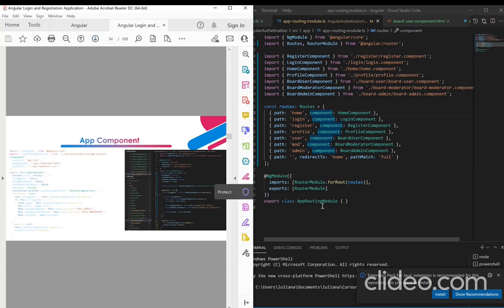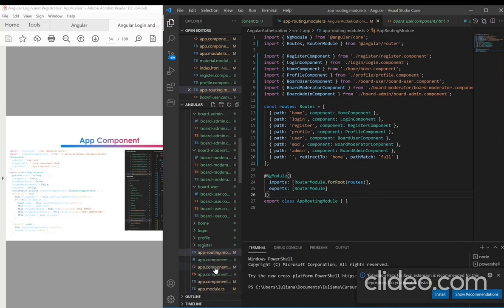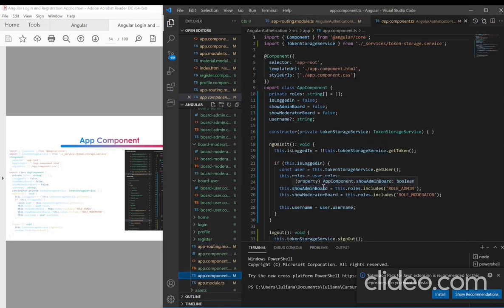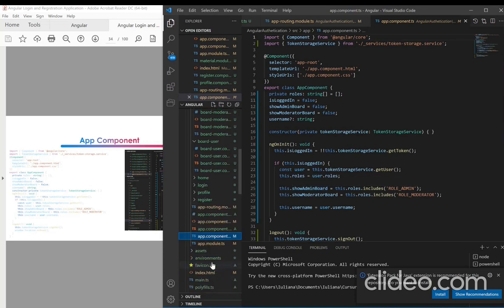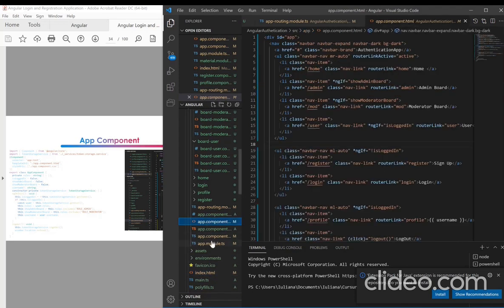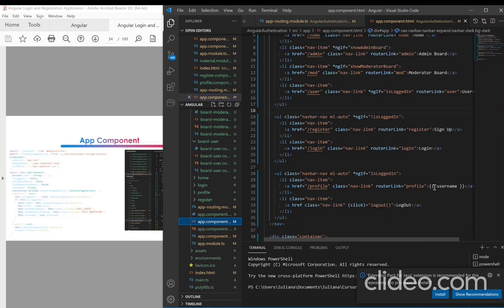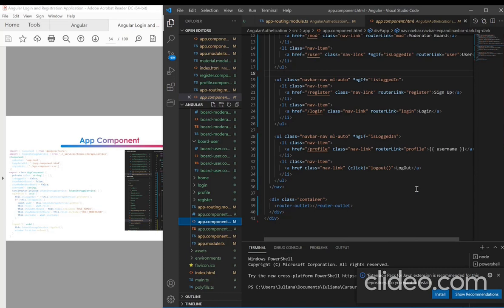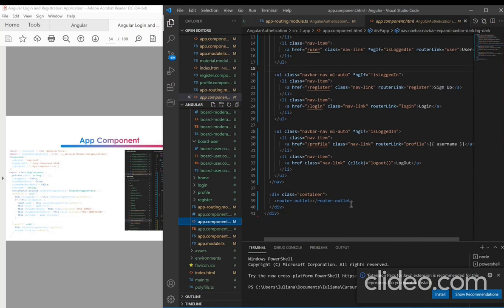And inside the app component, the one that remained, you have the app component TS. So the app component TS is the one which is in fact retrieved by your app route, by this index. Okay, so what I have inside it, you see that it will be the navbar, whether it's the home, whether it's the admin board, whether it's the moderator board, user, as well as you've got the rest for sign up, login based on a certain username and to log out. Then you've also got the router outlet.